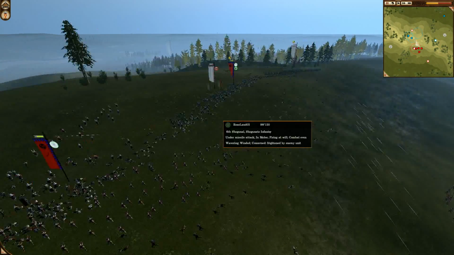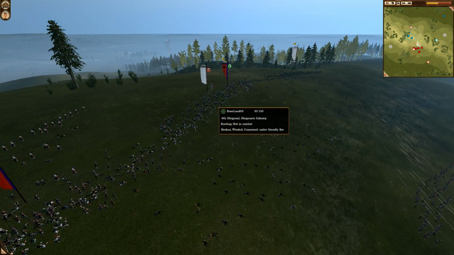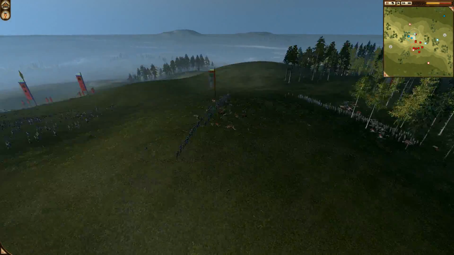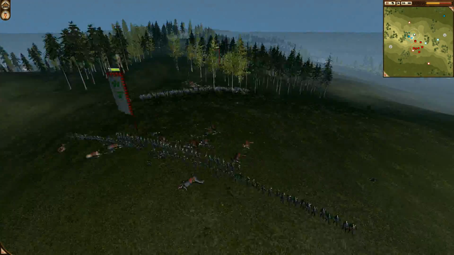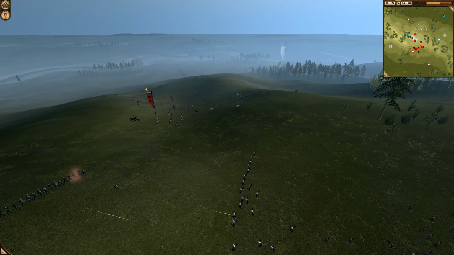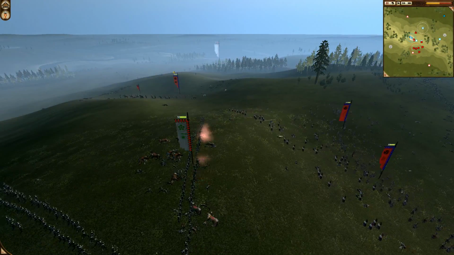So I've broke this unit here. I'm comfortable to break these units. Well, this one pretty much routed instantly, and so does this one. So he's only got these 2 left. Now, I run this cavalry back, and I'm pretty sure I forget about them. Yep, I'm pretty sure I do.